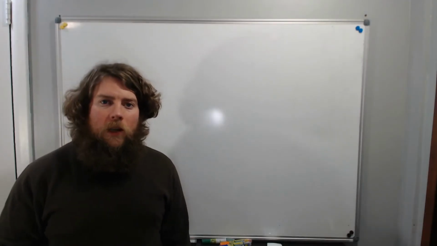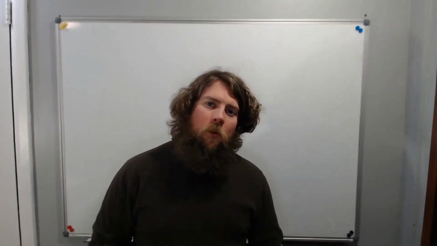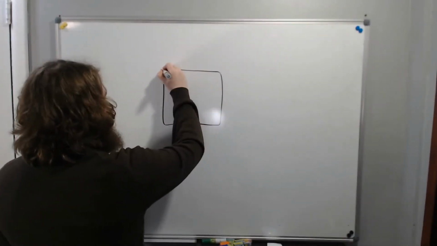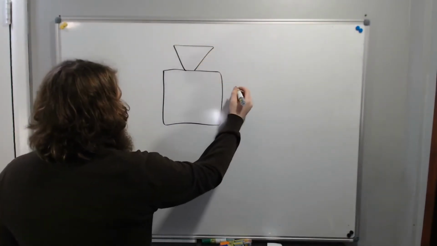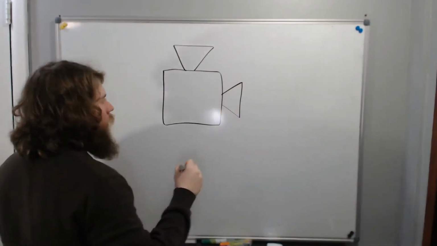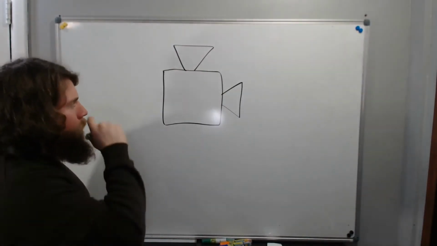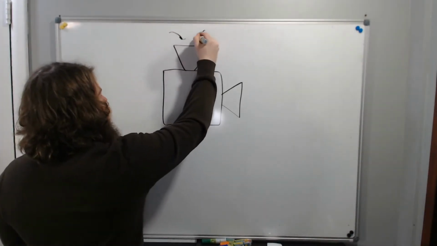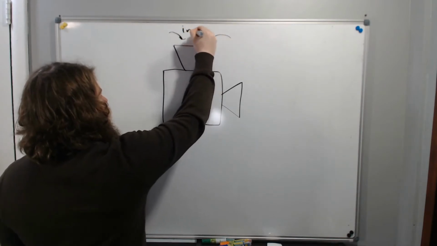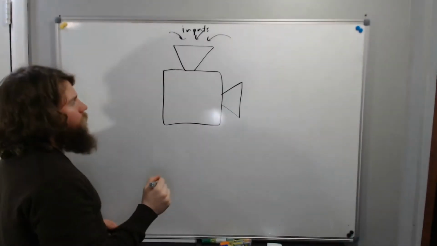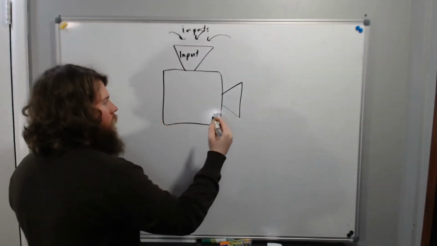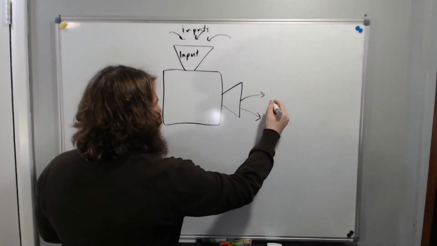Okay, welcome back, guys. Let's keep talking about functions. Just a quick recap. Last time we said that a function was basically just a machine, a poorly drawn function machine, that we throw things into. What we put into it, we said those were inputs. So we put things into it, and we get out output.